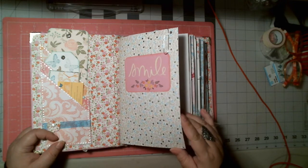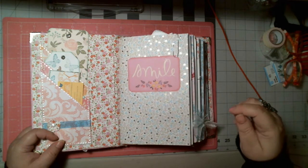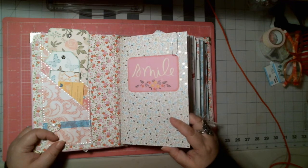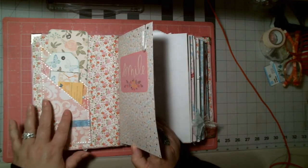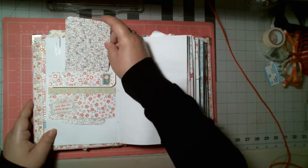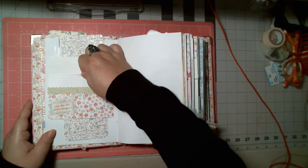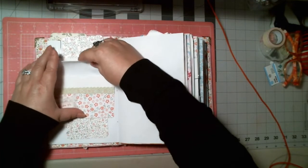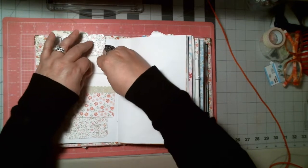I think it can be done, and probably when I journal, I will use ink to ink it. This one has not been inked or anything like that. I think she left it for the person who bought it to do it. So I'll be happy to ink some of the places that are available, like these tags, which could be inked, so I'll probably go back and ink them and journal on them. And over here is a belly band going this way. It's got a little pocket here, and in the pocket it has some paper just to journal on. So that goes back in there, and that paper could be inked onto, it could be distressed.